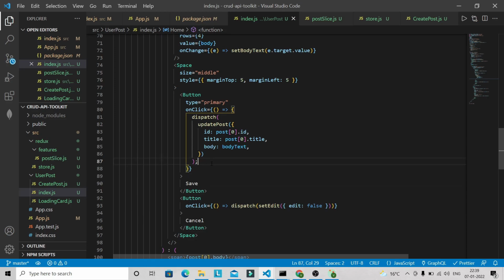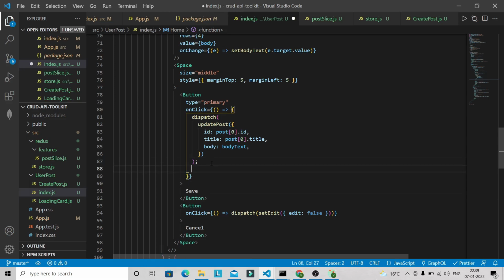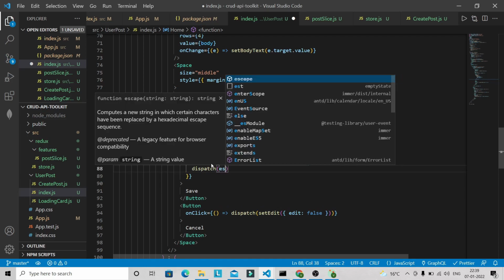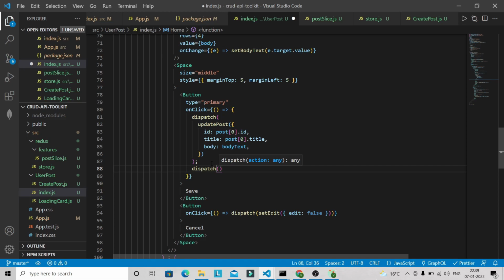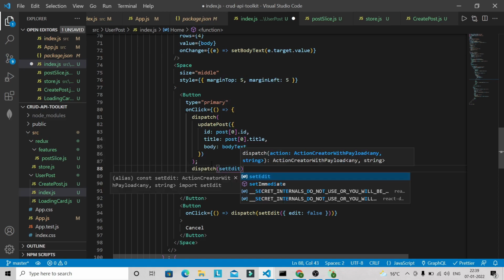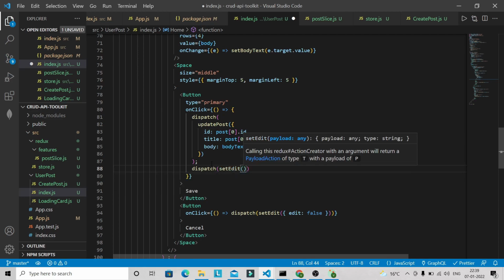And here also we have to dispatch one more action, dispatch setEdit. Once the user clicks on it, we want to come out from the edit mode, so we also have to dispatch setEdit in case of updating the body value of the single blog post. So here we are again going to pass edit as false.